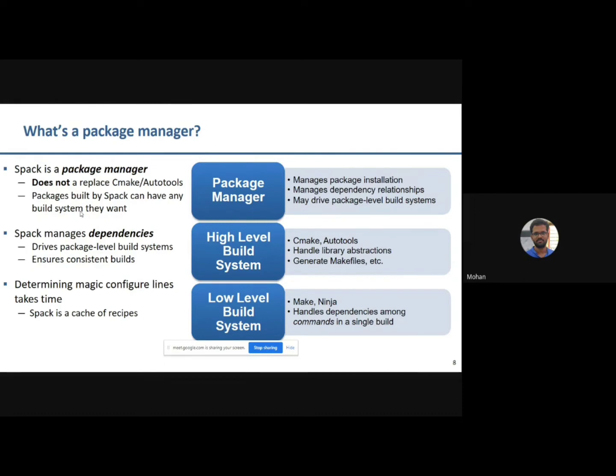It also supports all the build systems, low level and high level. Spack also maintains a cache of all the dependencies. Let's say when you are building an application like NAMD, if something breaks in the middle, you don't need to build everything from the beginning again. It will hold the cache of all the dependencies that are successfully built so far. So once you rerun the command, you will be able to go forward from the place where you left off. So Spack also has cache-like behavior. We'll talk about that behavior a little later.